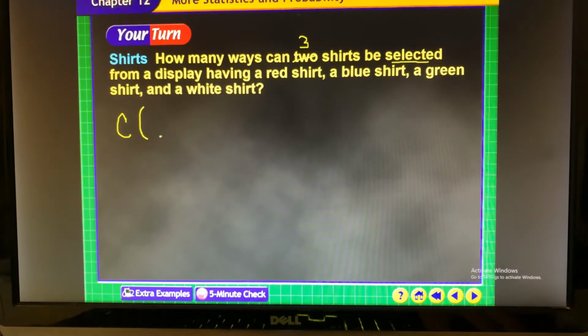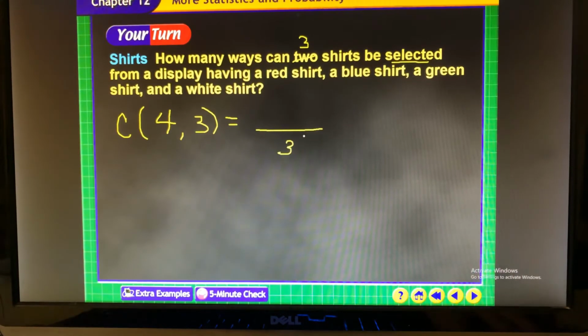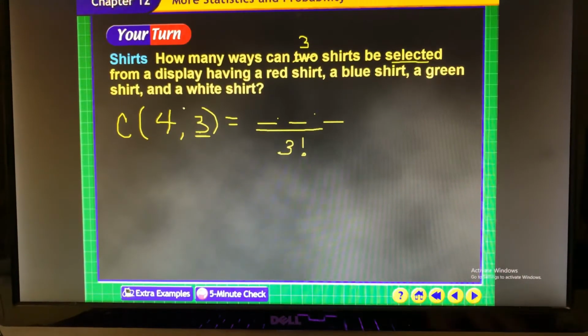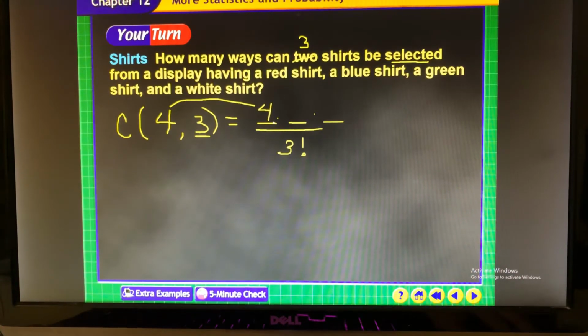A combination where it goes 1, 2, 3, 4 shirts to choose from. You get to choose 3 of them. So your formula is this, it's a division, this on the bottom to get rid of your doubles. This also tells me the number of lines. This is what I start with. 4. First I have 4 shirts to choose from. Once I chose a shirt, now I only have 3 shirts to choose from. Now I have another shirt, so now I only have 2 shirts to choose from.